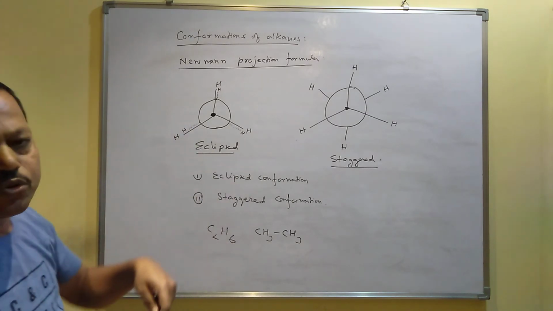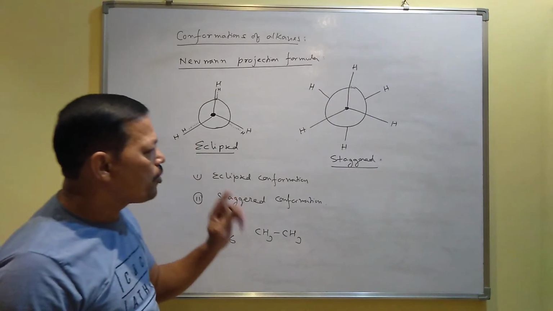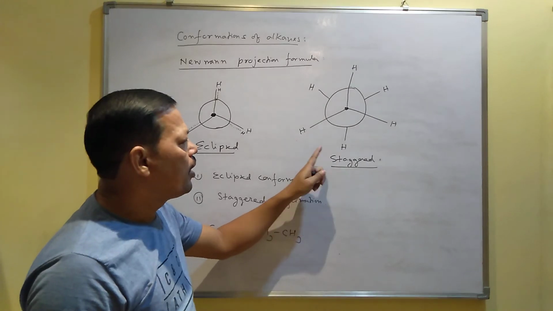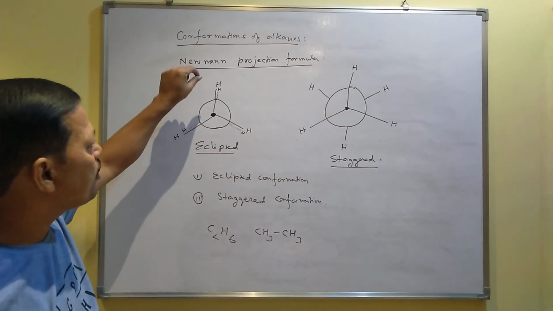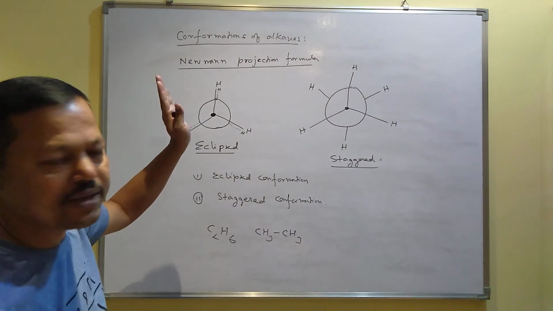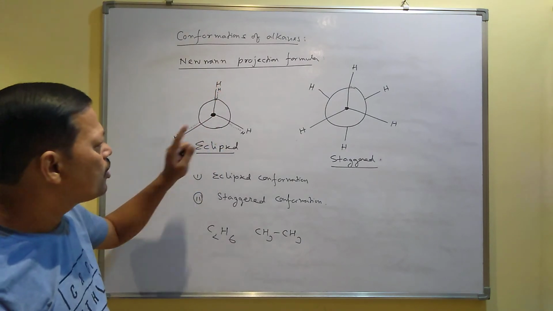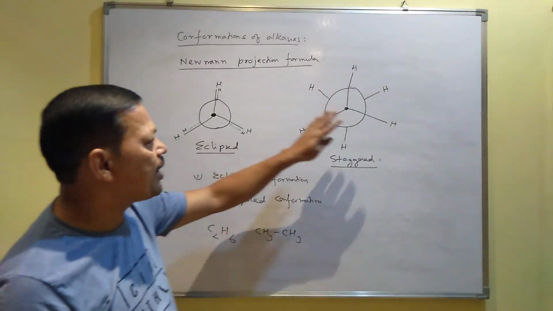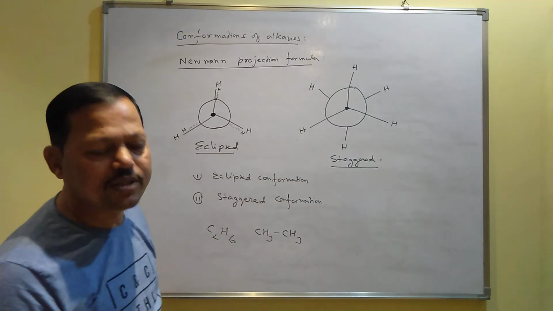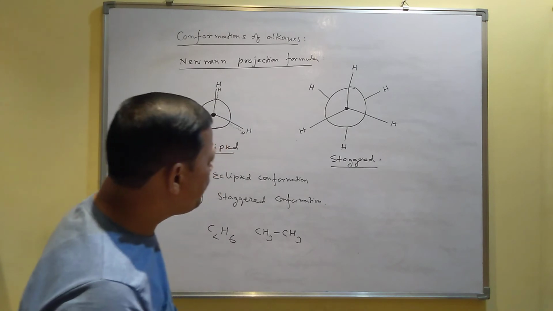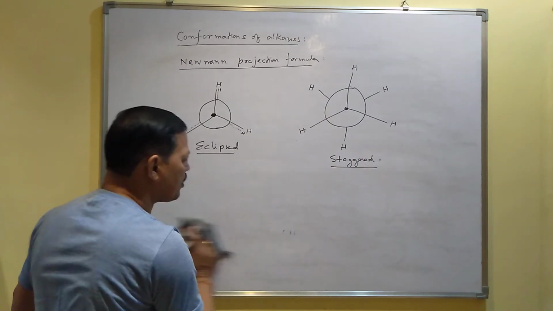Now, between these two, which conformation is more stable? Which isomer is more stable? Always remember, the staggered conformation is more stable, because in the eclipse conformation the front side carbon and back side carbon-hydrogen bonds are in the same direction, so some bond pair repulsion takes place. That's why it is somewhat unstable. But the staggered conformation is more stable than eclipse, because this bond pair repulsion is minimum. So if you want to write why the staggered conformation is more stable than eclipse, then you can write like this.